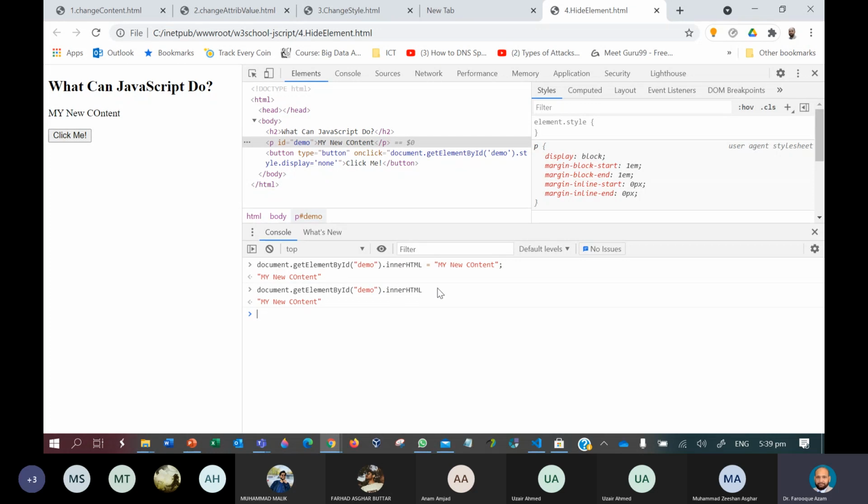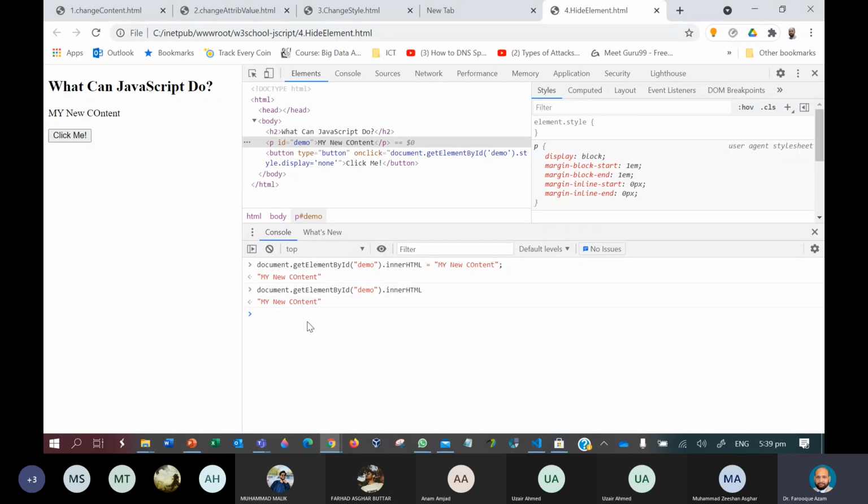So it means that if I give some string after the is equal to sign, then that innerHTML is going to replace existing content. If I do not give any statement, I just write up till innerHTML, then the original content is going to be displayed, and the original content is my new content.